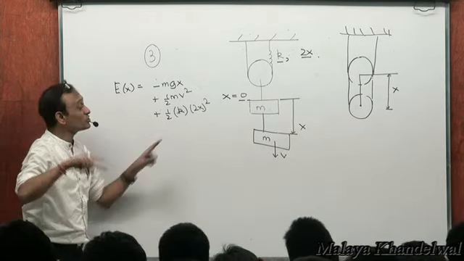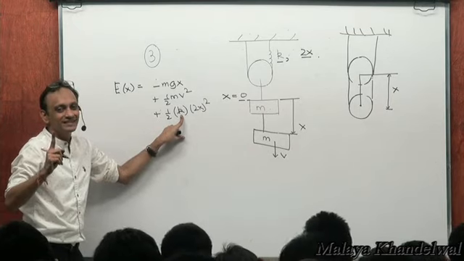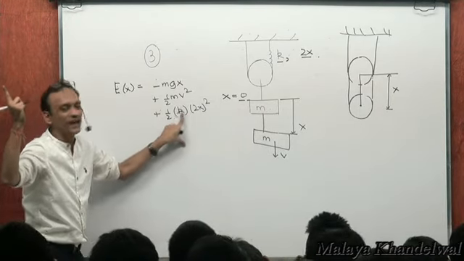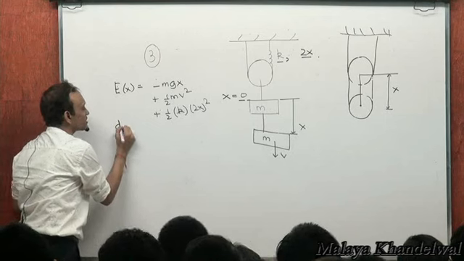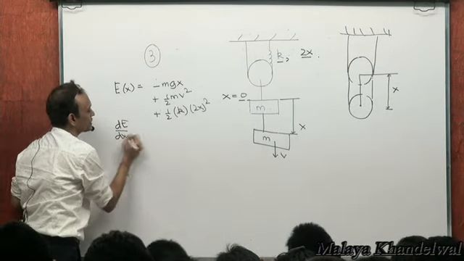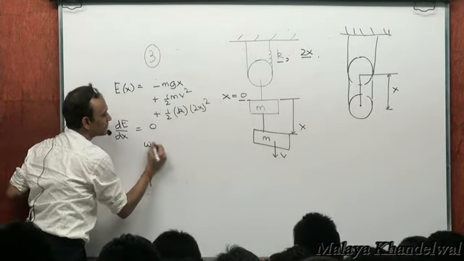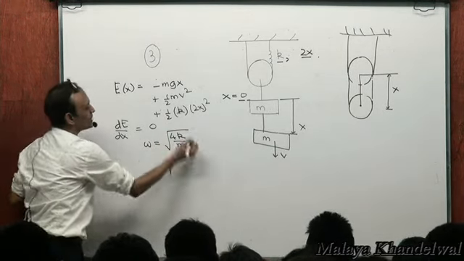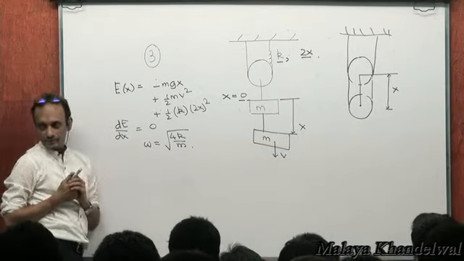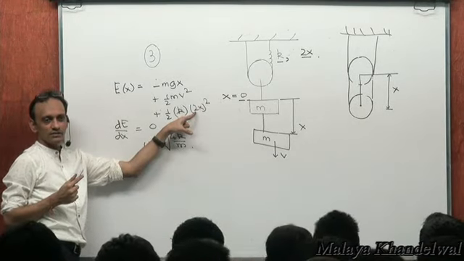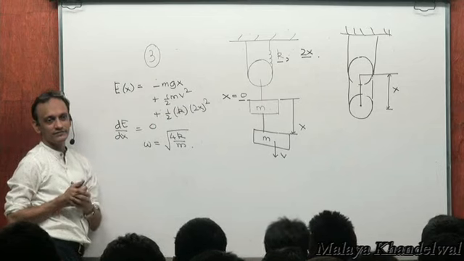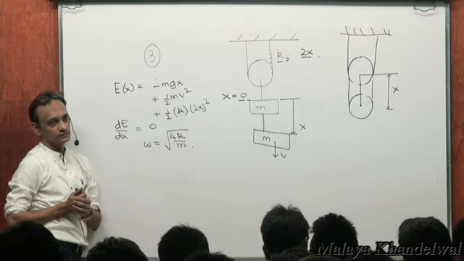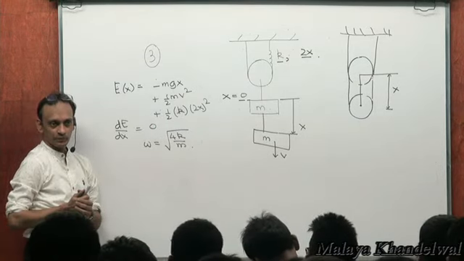Yes or no? So instead of k, we have 4k now. See, it's the same as the earlier one. Instead of k, we have 4k. So if I differentiate this with respect to x and put it equal to 0, then I must end up getting omega the same as what it was, except that k becomes 4k. Omega becomes root of 4k by m. Isn't it? I hope you realize this. Instead of k, you have 4k now. This is what would happen.